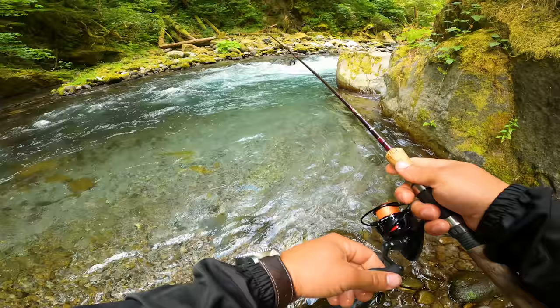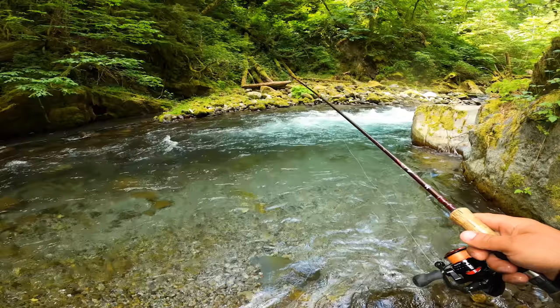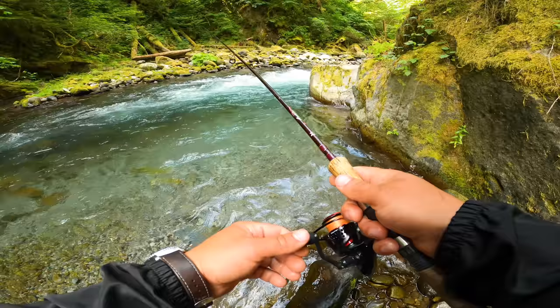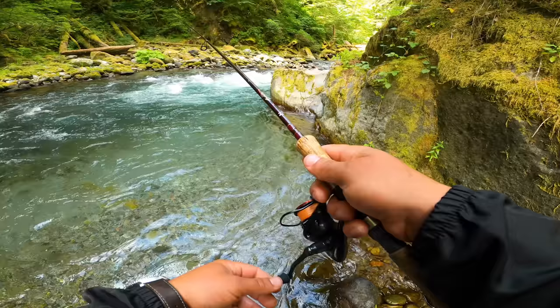Ooh, I'm just gonna let that one sit there for a second. Let it marinate a little bit. Let that thing marinate. Get pulled right out into the current. And I wonder if on that last one, it was right when I went to move it. I just started to reel that thing in and he grabbed it. So maybe that little bit of movement, that little bit of a running away effect that worm had when I moved that bobber is what enticed that thing to bite. Those cutthroat are much more of an aggressive fish, or they're wild, of course. So a lot of times you'll find those things hitting really fast, really hard, and they're a lot easier to catch sometimes than those stalker fish.